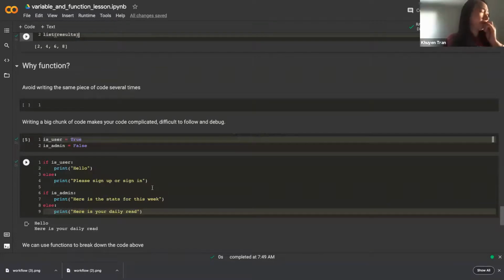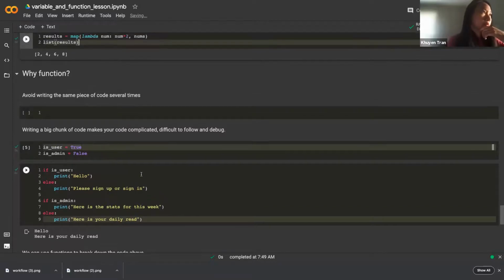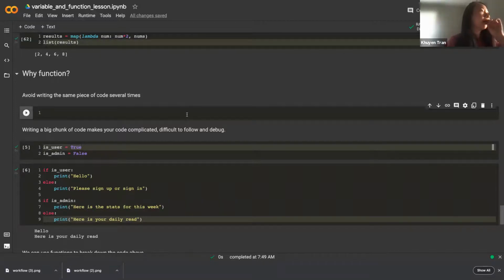So that is Lambda. We end the function session with: why do we need to use functions? We use functions to avoid writing the same piece of code several times. As I showed at the beginning, in the first example, by writing the function linear, we avoid writing the same expression with only one value changed over and over again.